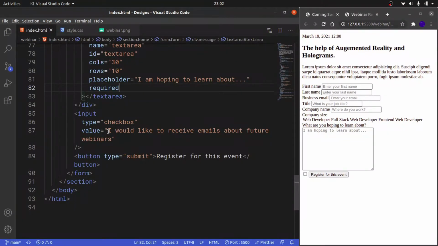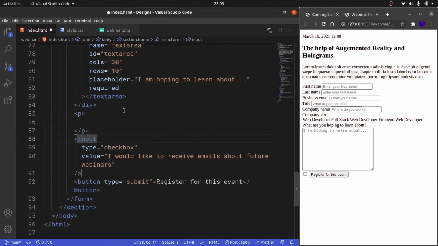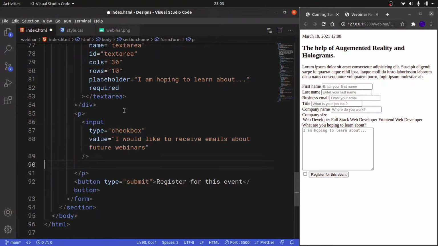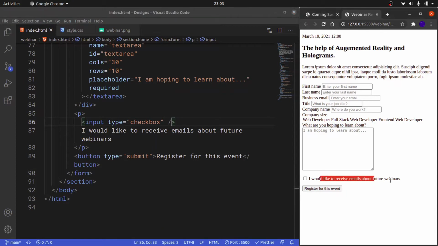I don't see this text. I do not see this text. So what I'm going to do is add a paragraph inside here, grab this, place it inside, and then grab this and paste it inside here, and then remove this value so that we have this. There we go, looking much better. And this is a checkbox. Look at that, looking very nice.